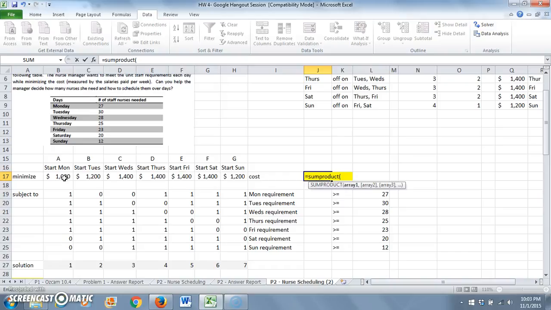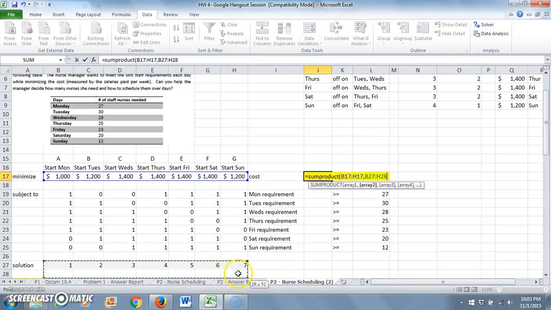So that's cells B17 through H17, comma. And then our second array is our solution set, which is in row 27, so B27 through H27. And we're going to lock that. So again, our formula is equal sum product B17 through H17, and then we've locked our solution set, which is B27 through H27.